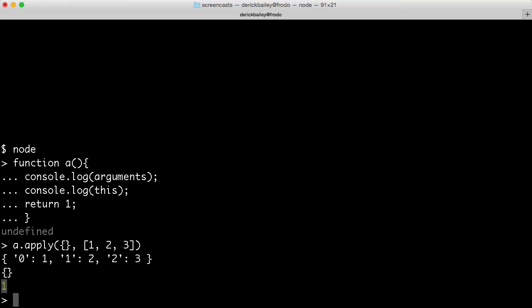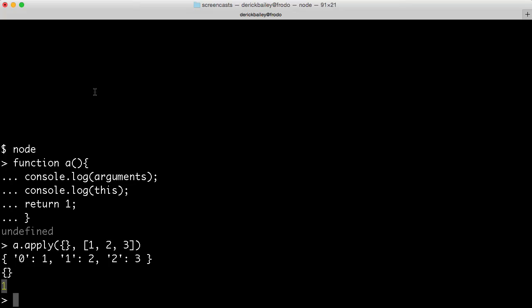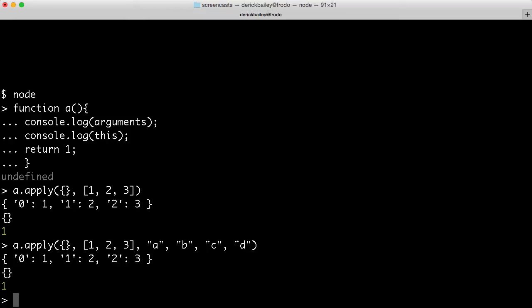Now this is slightly different from what this person had emailed to me, because as you can see, the function that they declared didn't actually do anything, and so it produced an undefined value on the output. Now the real question that they asked was what happens if you pass in more than 2 parameters, because I've only really passed in 2 parameters right here. I passed in the empty object literal, and I passed in an array of values right here. So let's see what happens if I apply more than 1 value here. I'll put in A, B, C, and D at this point. And when I run this, I get the exact same output that I did previously, because the .apply method is essentially ignoring all of the extra parameters that I passed in at the end.